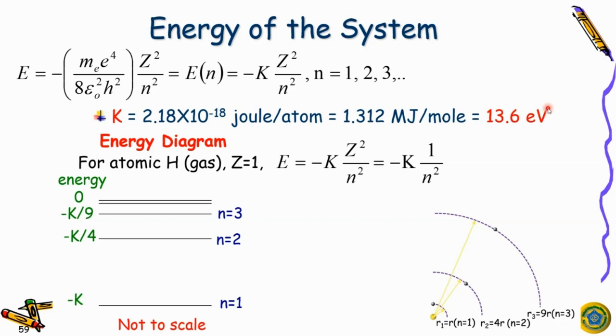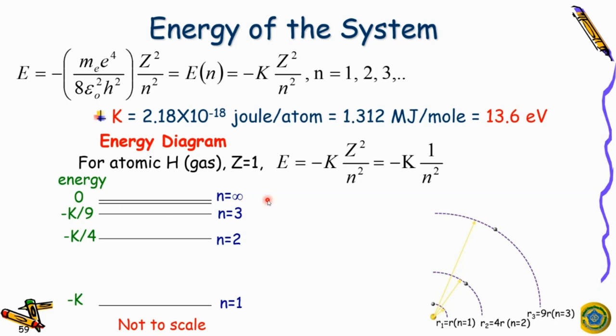Okay, and then eventually you will reach zero. And what do we call the electron in the zero state? Free electron, because the electron is not bound by atoms at all. It's not bound by the nucleus at all. It will be free because there's no attraction between nucleus and electron. So we call this a free electron. So here N is equal to infinity. It's very, very far. So you can draw many, many lines here in the energy diagram.